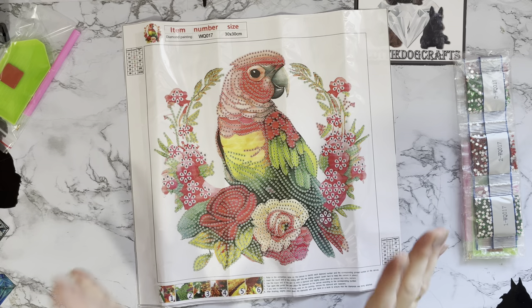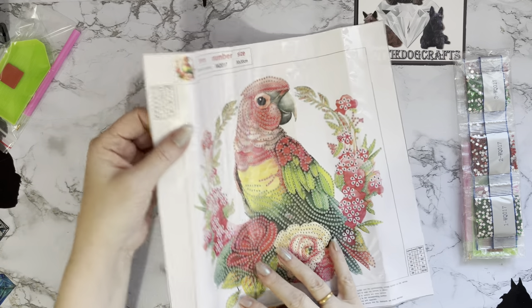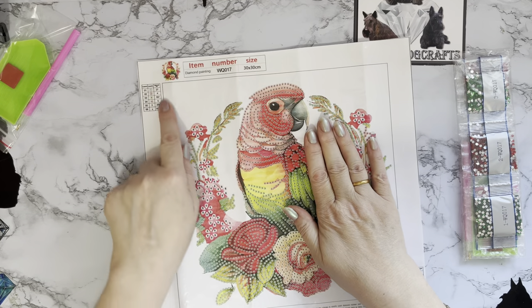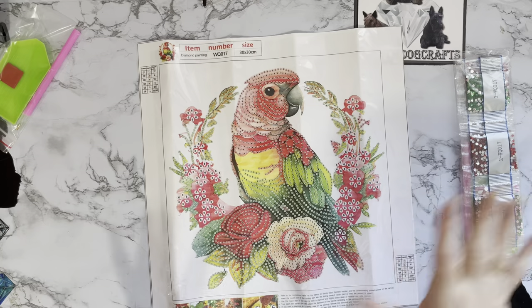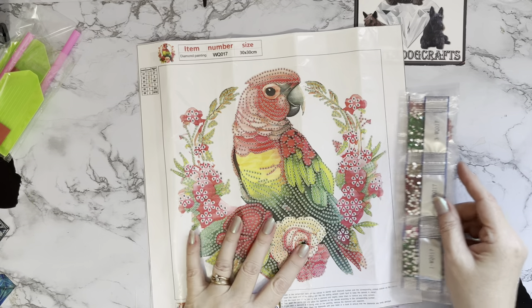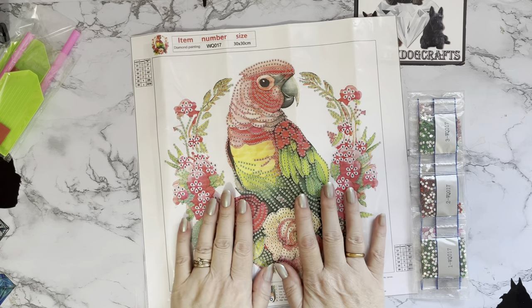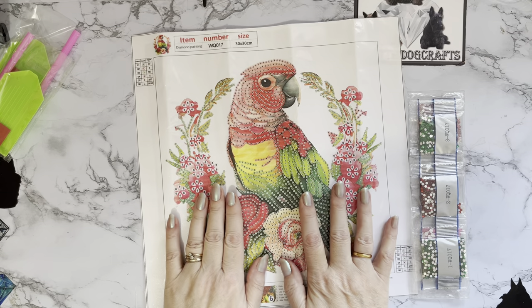Look at the feathers and the colors — I just saw it and thought 'oh, that is so happy and colorful, I've just got to get it!' It's only six colors as well and we do have the gem codes on it. When we're getting down to them we can put the gems away in order of number, which is good. I like everything to be organized — just one of those people. We have pen, boat and wax — our little standard toolkit. That parrot has got a real sort of mischievous look in its eye!